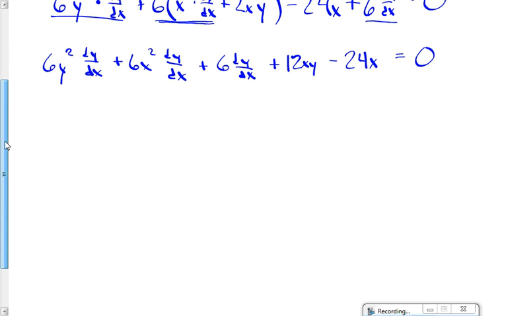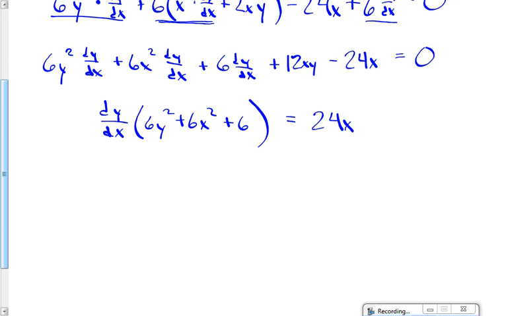Okay, now I'm going to do 2 steps in one. And I think this should be okay in a show that because they're not incredibly difficult steps. I'm going to factor out the dy dx. And I'm going to write this as 6y squared plus 6x squared plus 6. And I'm going to move those 2 terms that don't have dy dx's into them onto the other side. And I think this isn't too much of a creative leap, guys. I'll write it as 24x minus 12xy, keeping in mind when I subtract them from the other side, the sign changes. Okay, not too much of a leap there at this point, right?